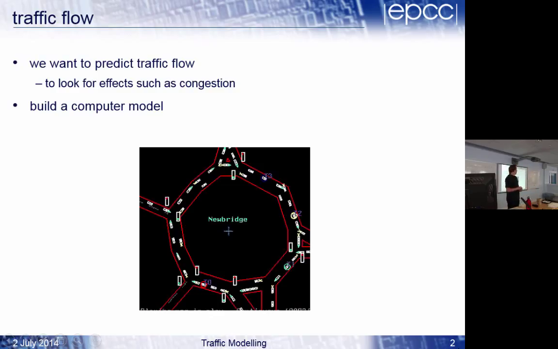So what you do is you build a computer model. And this is actually a picture of a computer model that was run on one of the EPCC parallel machines, called a Connection Machine, almost 20 years ago, when they were putting a roundabout at New Bridge. In Britain we love roundabouts, and we love roundabouts with traffic lights as well. So the program simulated the traffic to try and optimize the traffic signals to get the traffic through most efficiently.